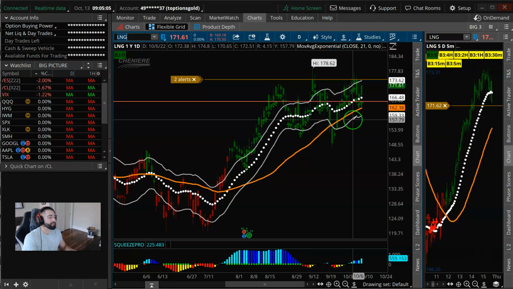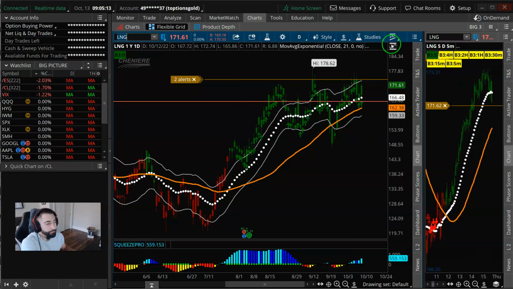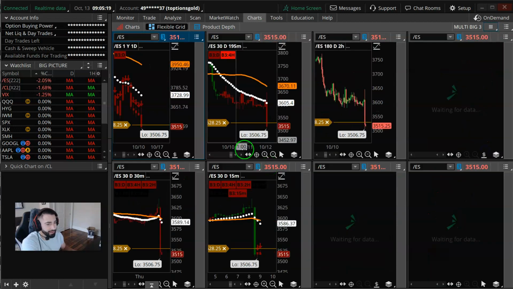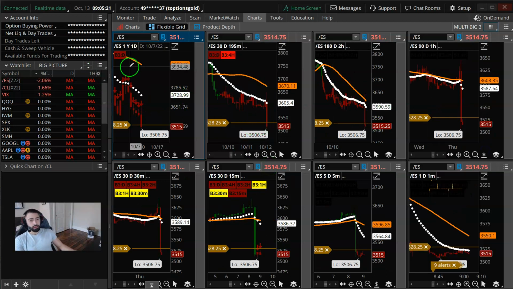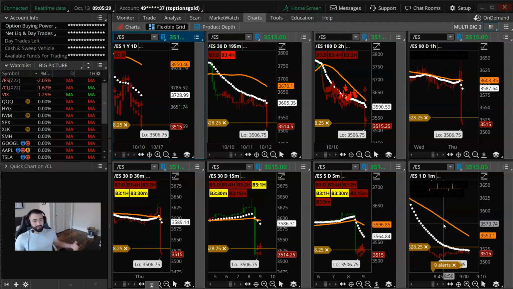So one thing I suggest, guys, what I'll do is in the description to the video, I'll share the link for the indicator. Take the indicator, and then if you're on ThinkorSwim, set up a flexible grid, something like this. Okay. I got my 8-pack, and you got a daily chart, a 195-minute, a 2-hour, 1-hour, 30-minute, 15-minute, 5-minute, 1-minute. So this is kind of like my X-ray machine. You can take a quick look at the market from the inside out.